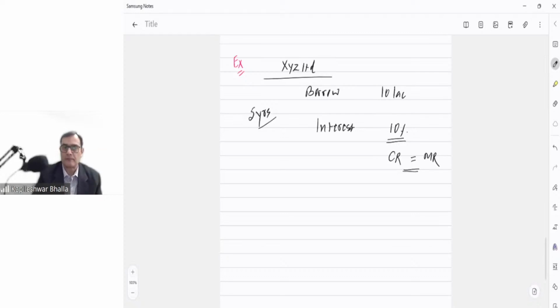Now, imagine what we were doing in terms of IGAAP. Let's say if I make a T-shaped profit and loss to understand, when I borrowed 10 lakh rupees and I agreed to pay a 10% rate of interest, the interest recorded in the profit and loss was 10%, that is 1 lakh. Every year, I used to pay interest at the rate of 1 lakh rupees, 10%, and that was taken as an expense in my profit and loss account. Simple and straight.